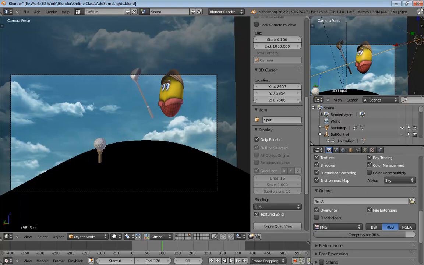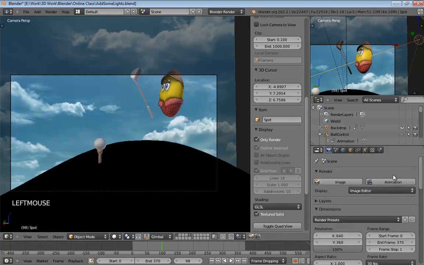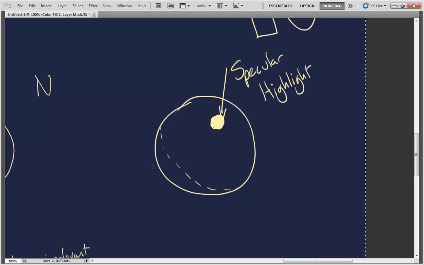Now, at this point, all you really need to do is come up here to the top and click on the animation button. That renders out the active scene. I'm not going to do that right now, obviously, because even if I'm getting 10 seconds a frame, that's 370 times that. We have a long time to sit here. Which is why I have already given everybody the ability to download some frames if you want to play with them. But first, I want to talk about something. Something that's kind of Blender-specific and pretty cool.